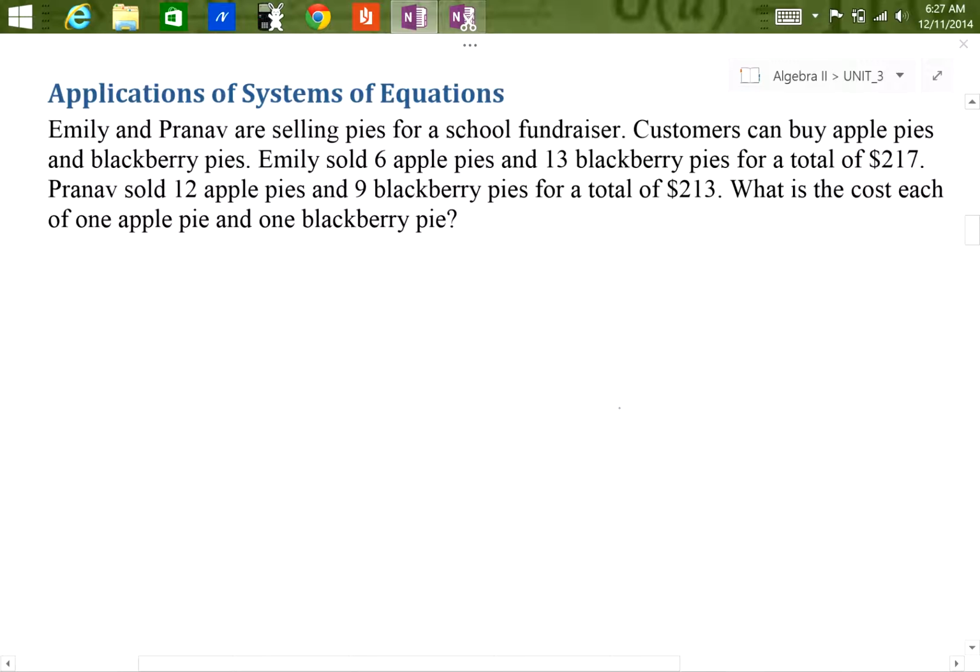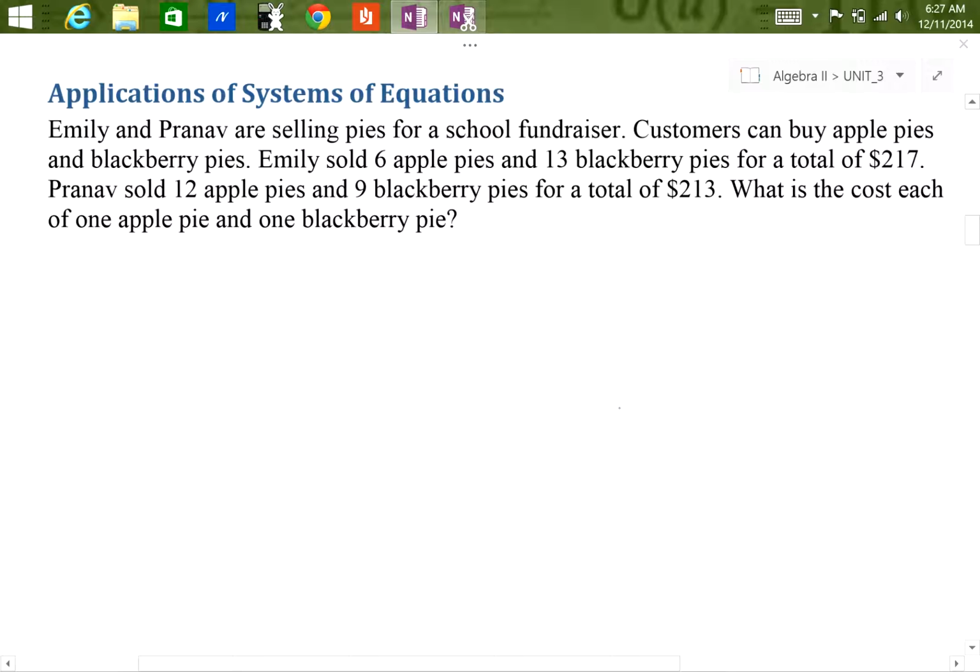This lesson is going to cover the applications of systems of linear equations, specifically systems of two linear equations. We've seen the mechanics of solving systems of equations through graphing, elimination, and substitution. Now we want to put this idea to practice and take a look at two different examples where systems of equations help us solve for two unknown pieces of information.